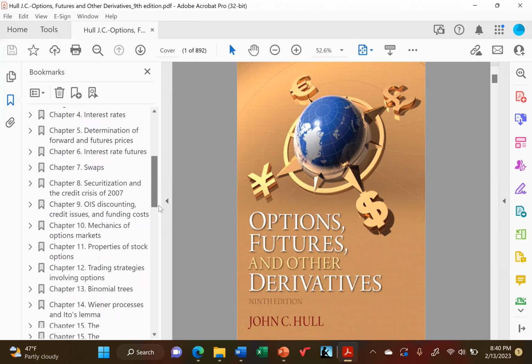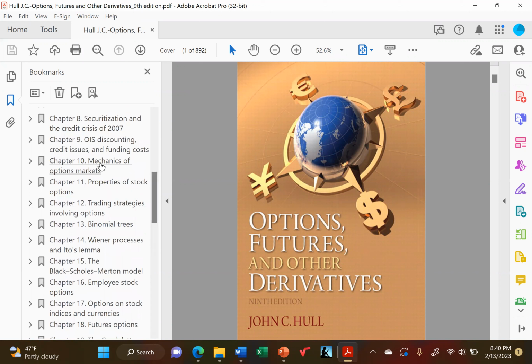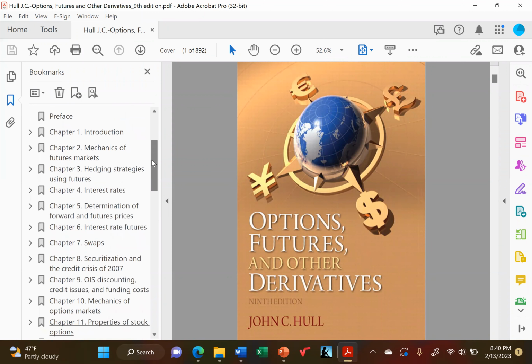And then after that, mechanics of options markets would be the week after. That would be roughly chapters 10 and 11 for week 4. And then we'll get involved with the trading strategies. We'll look at binomial trees, which are for pricing purposes, and then the Black-Scholes model. So for right now, what we're covering basically covers what Hull did in chapters 2, 3, 5 and 6. And following next week, we'll be doing the equivalent of 7.